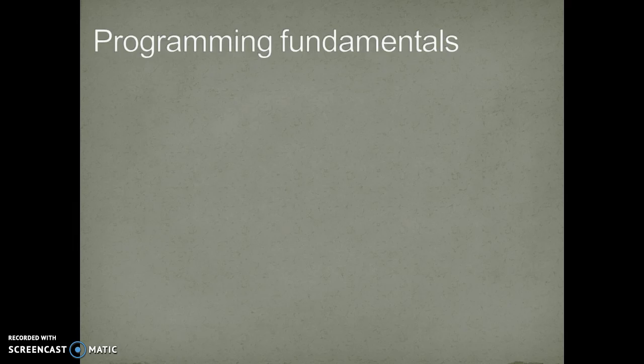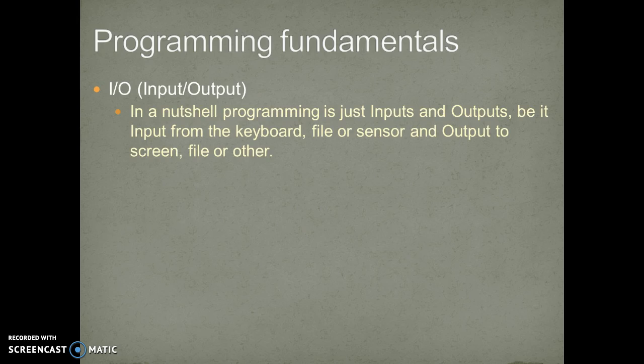Okay, so we're just going to spend a few minutes looking at the fundamentals of programming. So, always good to remember that programming is just inputs and outputs. Inputs from the keyboard to the microprocessor, does some processing, and we get an output. Now, first of all, we have variables. So variables are just named values. So x equals 10. And functions are just named blocks of code, usually named to what the function does.